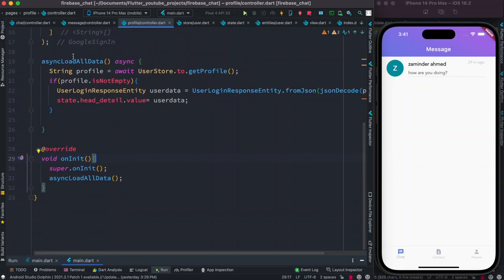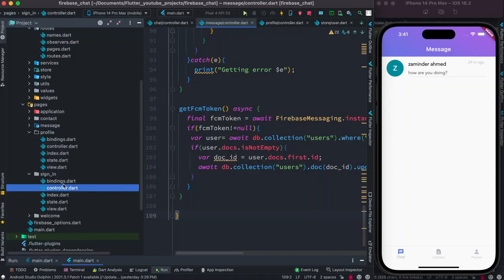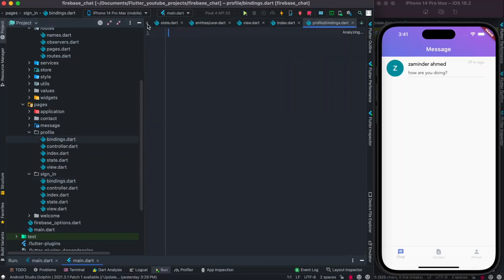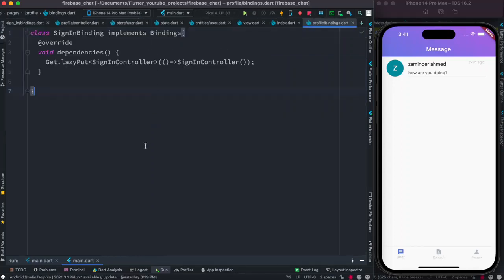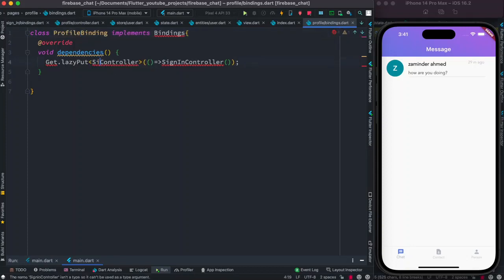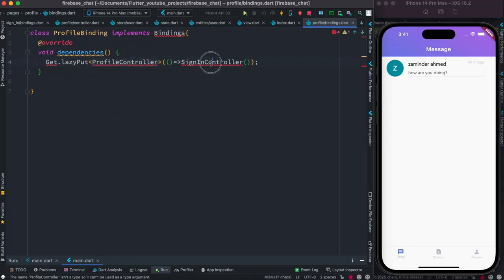Now we need to, let's see, so where's our bindings? We just copy this actually, and then we can come to profiles binding, this one. Let's come over here, and here we'll call it ProfileBinding and ProfileController. Let's copy this and put it here, and let's import the dependencies.